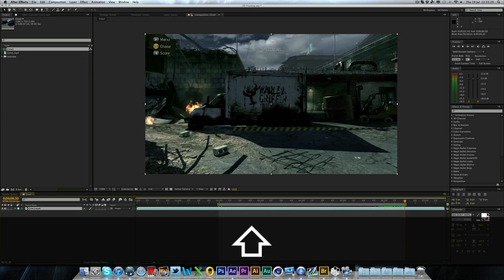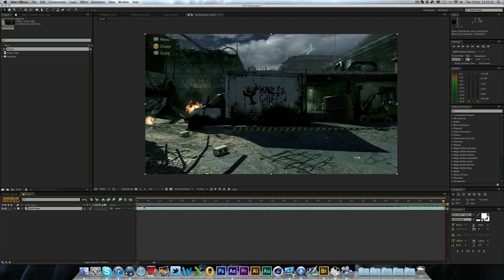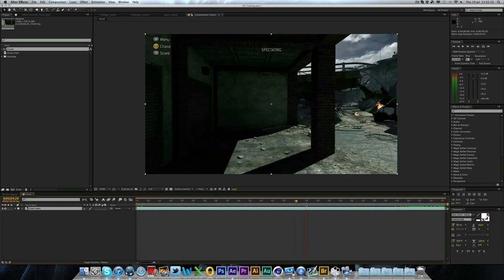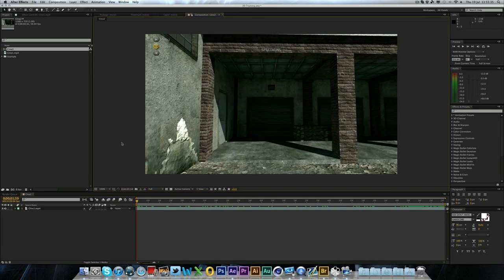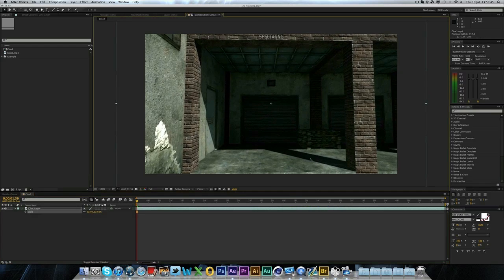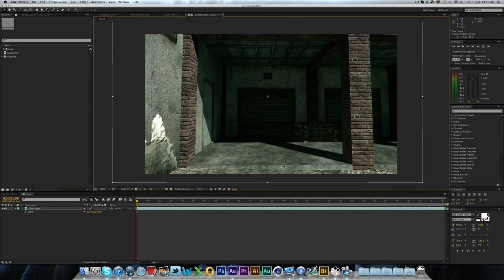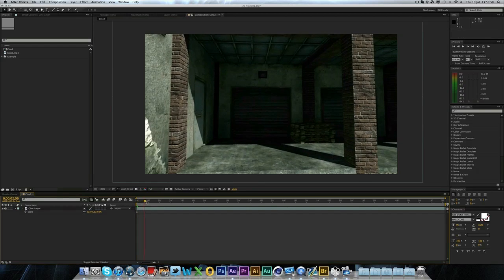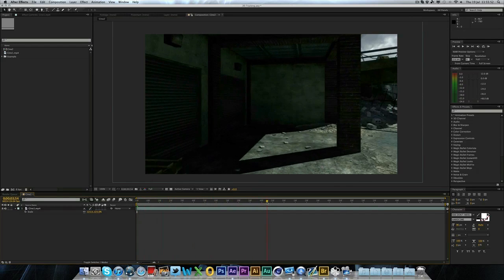Drag this one in, and then right click the grey area, trim comp to work area. So now the composition is the length of the cinematic that we want. Pretty simple. Pretty cool trick as well. So if you didn't know how to do that, that's how you do it. And then obviously we need to get rid of the menu, chase, and spectate and things. So just bring the scale up a bit, something like that. And I'm just going to mess with the position so then to scale up loads. So now we've got our cinematic all ready to be motion tracked here.